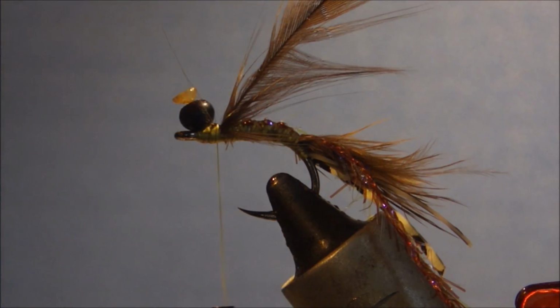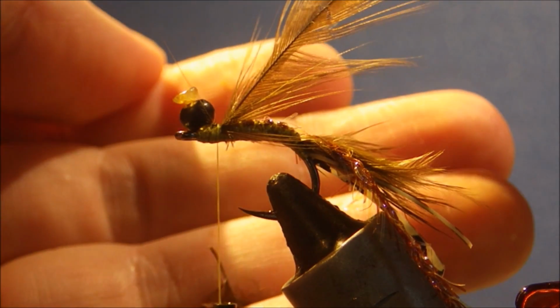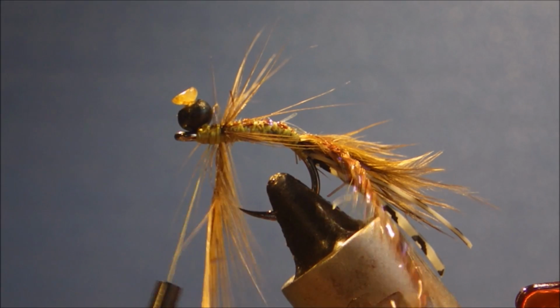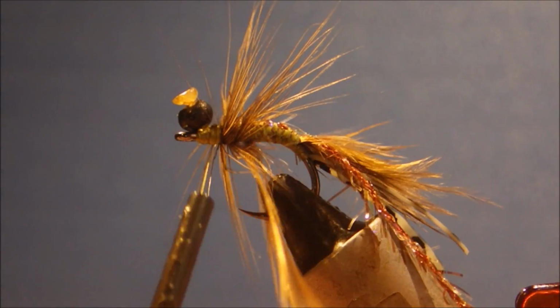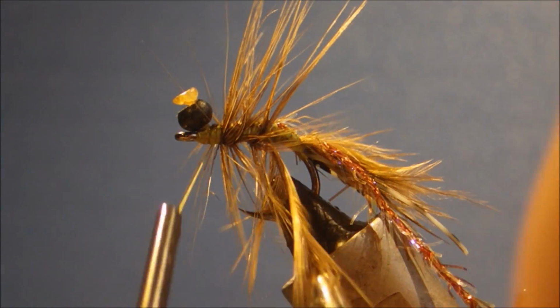Now, I'll use a hackle plier because these feathers are quite slippy. So I'll take just a full turn at the front, and then I'll wind my hackle back. Fairly close turns.